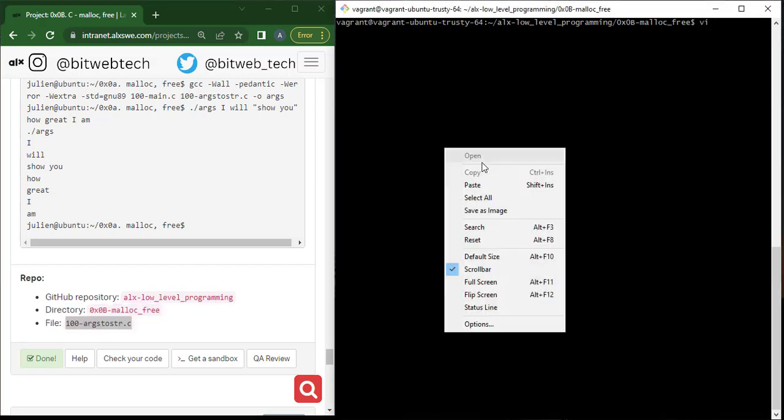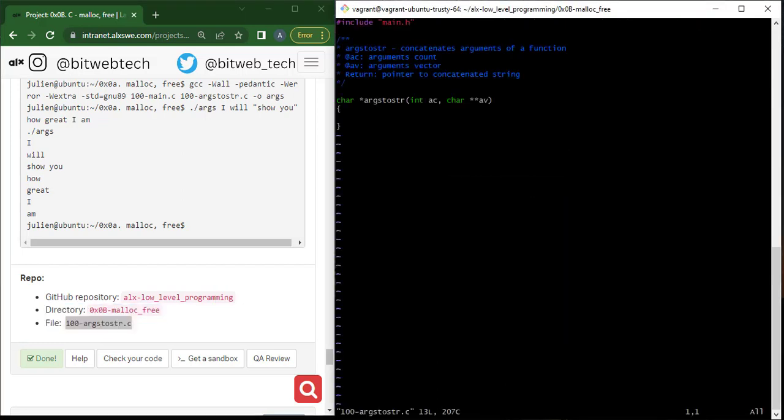So vi, paste. As you can see, I already have my Betty documented to avoid time wastage. I'm going to need a loop, so I will say int i, which I'm going to declare for my looping. I've also already talked about this, that whenever we're going to use malloc, we need a pointer to hold the return value of malloc. Here we are dealing with characters, our arguments are in form of characters. So I'm going to declare a pointer to character and call it output.